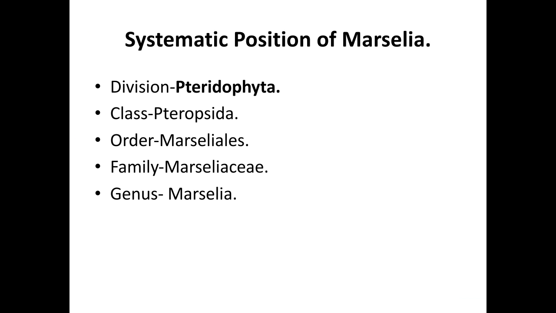Now in case of amphiphloic siphonostele, pith is present at the center, which is surrounded by a ring of phloem, then the ring of xylem, and the ring of xylem is again surrounded by a ring of phloem. So such type of stele is known as amphiphloic siphonostele. Presence of V-shaped xylem in TS of petiole in case of Marsilea.